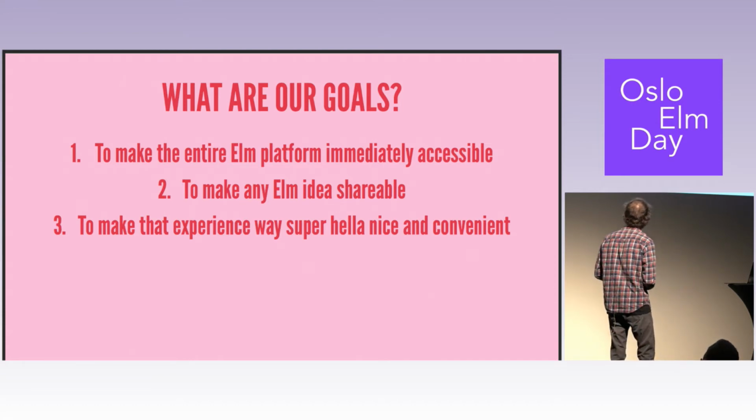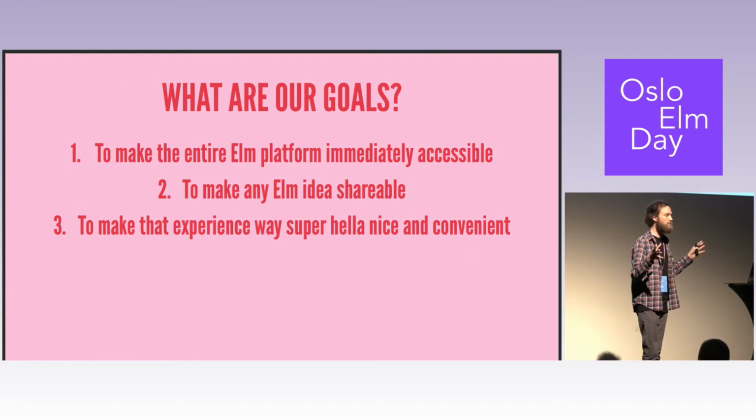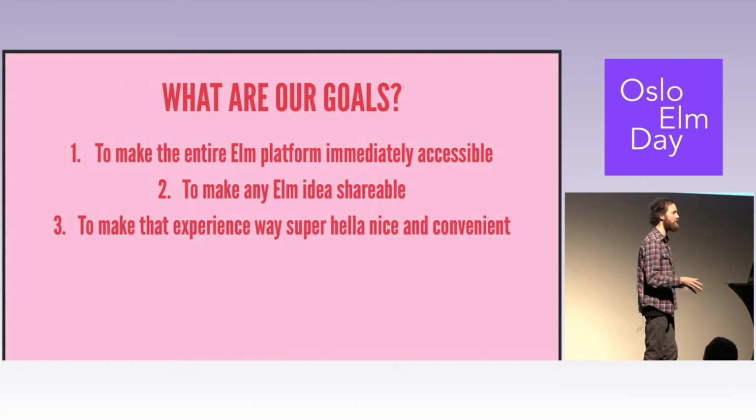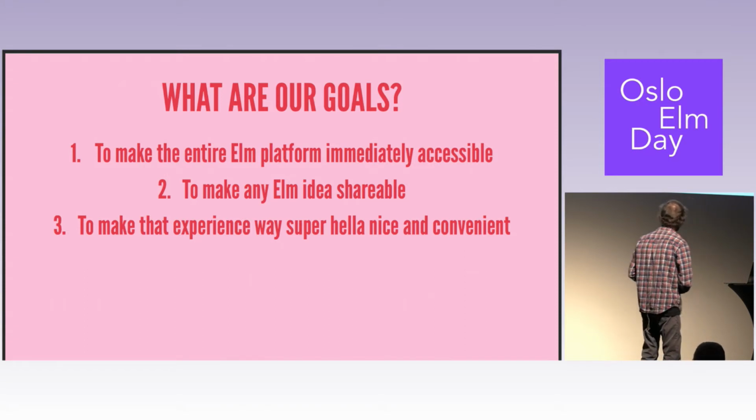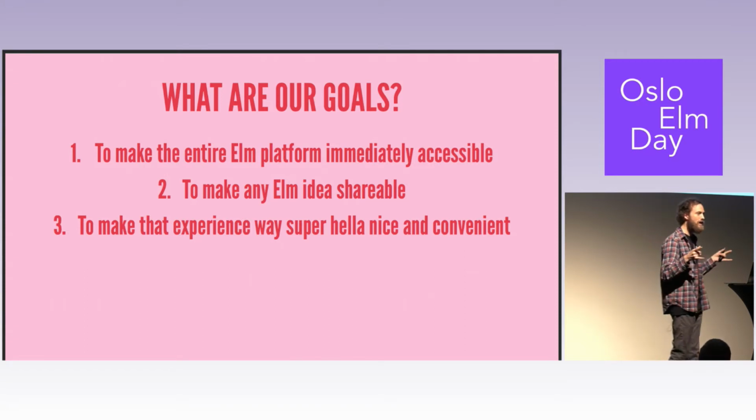So we want to make the Elm platform, the whole Elm platform, all of it, immediately accessible. Well, I have another slide to go into more detail. We want to make any possible Elm idea shareable. So that involves not just writing Elm, there's other aspects to that as well. And we want to make that experience super nice and convenient. Because that's Elm. Things have to be really nice.